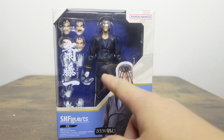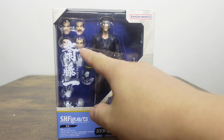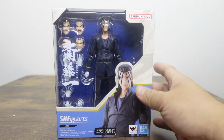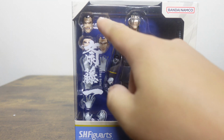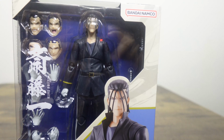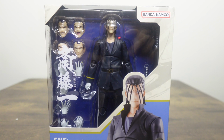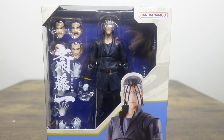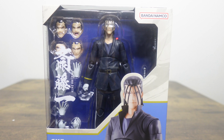So here, on the S.H. Figuarts case, we have the character's name in Japanese and English, and there's the figure itself. We have at least 3 alternate face parts for the character. And if you pay close attention, there's a 4th face part, but that's not for Saito here. It's for his rival and the main series character, Rurouni Kenshin. So apparently they designed this figure and it's said to work with the Rurouni Kenshin S.H. Figuarts.